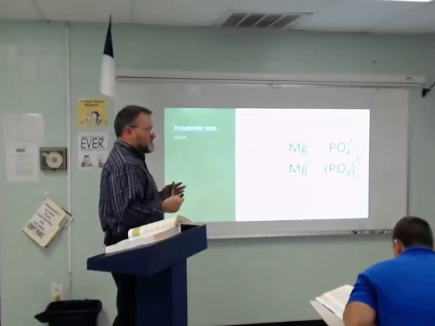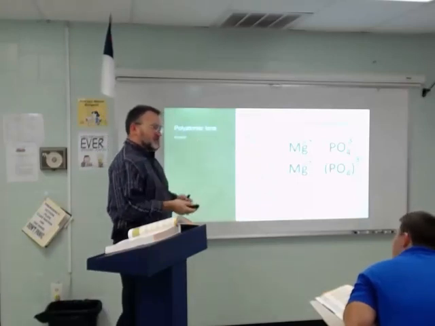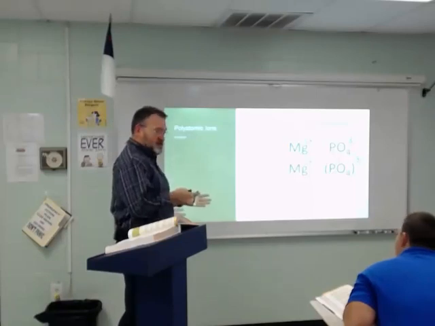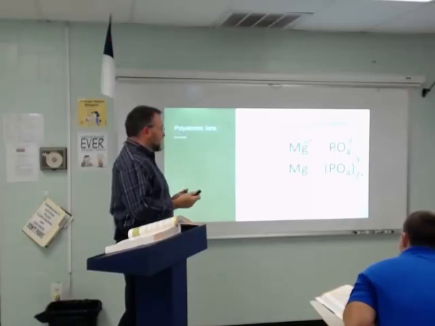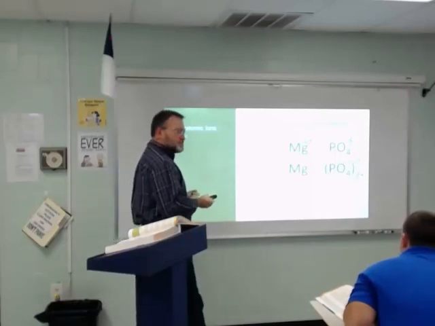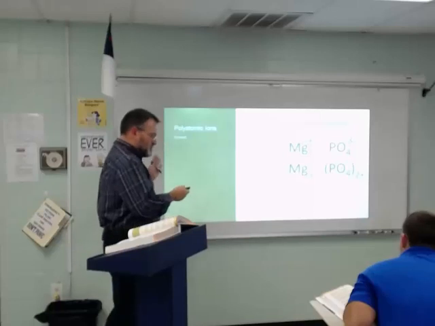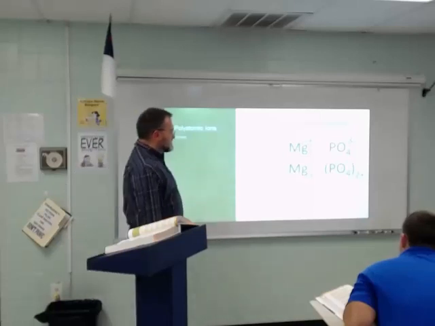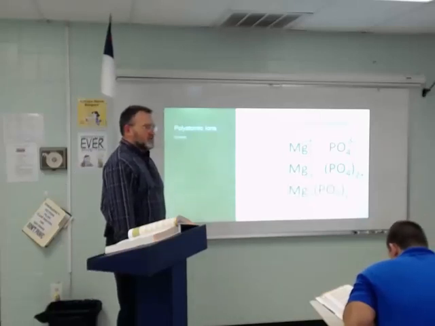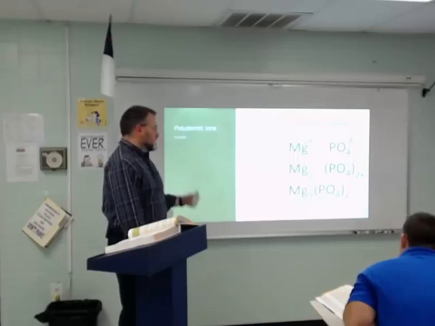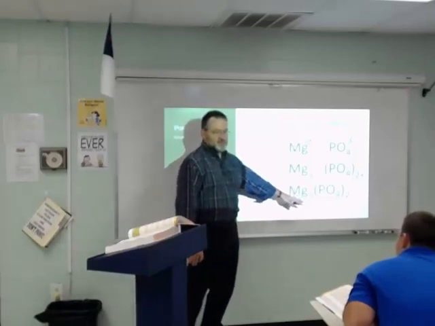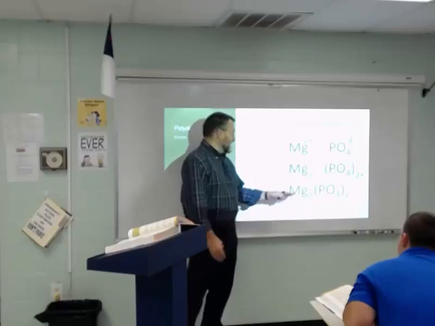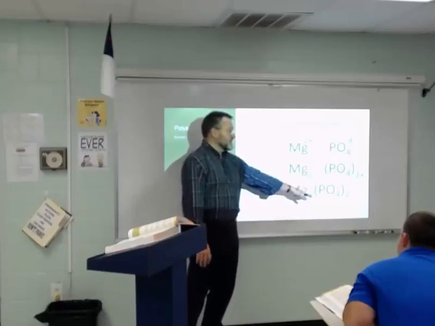Now that I've written it that way, I'm just going to transpose my superscripts as subscripts and ignore the signs. So the 2 is going to go underneath the phosphate, and the 3 is going to come over to the magnesium. And then I'm going to rewrite the formula, ignoring the signs. Mg3(PO4)2. Make sure you feel comfortable what this formula is saying. It's important for you to be able to identify how many of each element are in this molecule now.